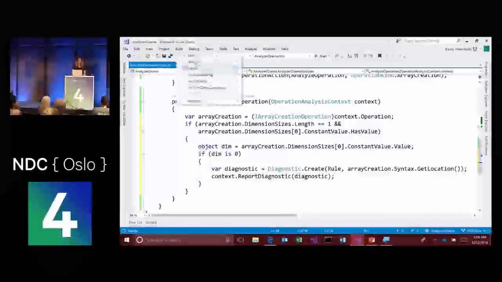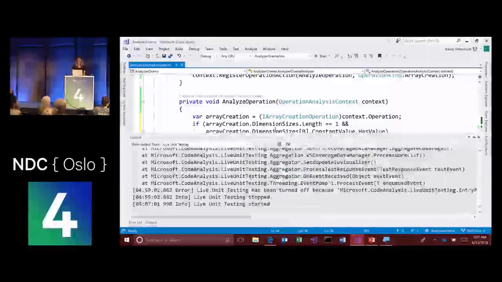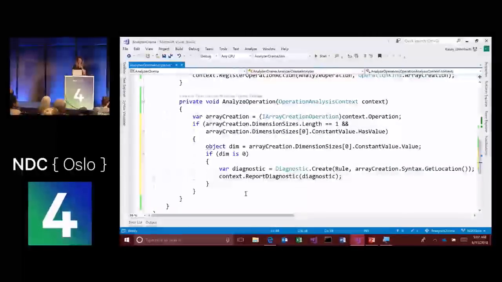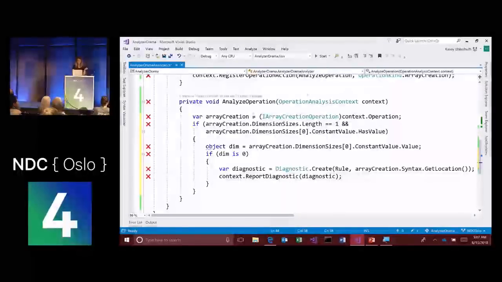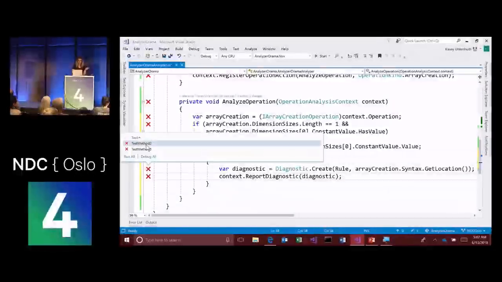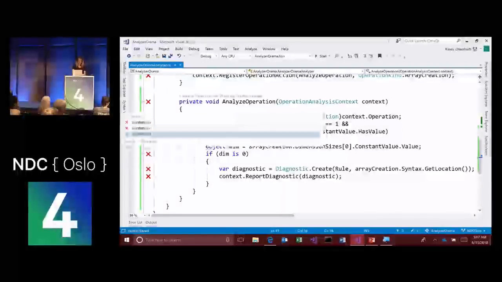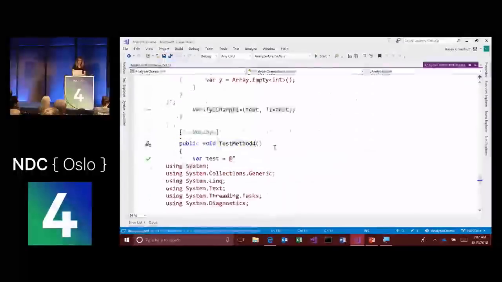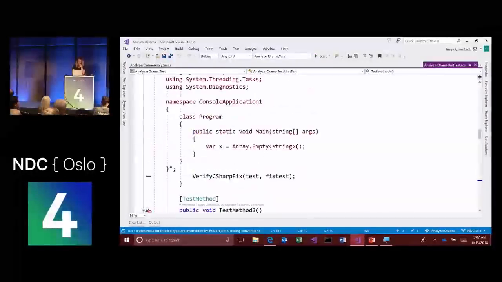All right, so we've written it. If my live unit testing was working, you would see all my tests are passing, maybe, hopefully. We'll find out in a second. So you can either write unit tests, so I can show you, except that I have my fixer in here. Oh, maybe not. Come on. No, you shouldn't have to save. But, oh, here we go. Let's just go to, I'll show you what a unit test looks like, because they're kind of crazy. We're going to probably fix it soon.